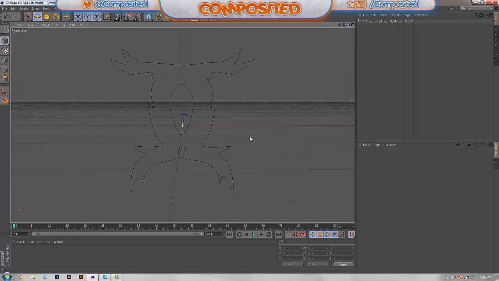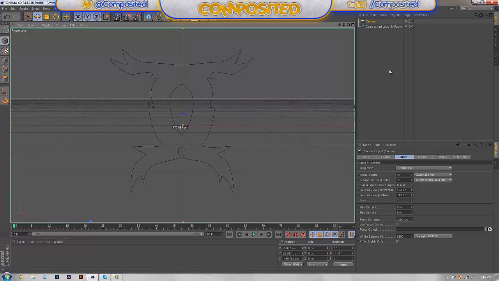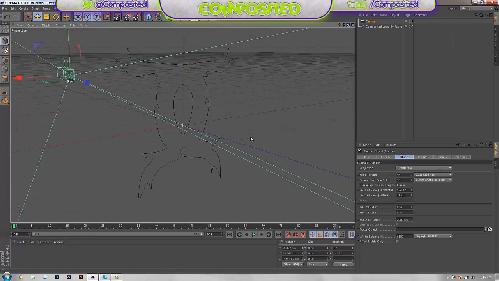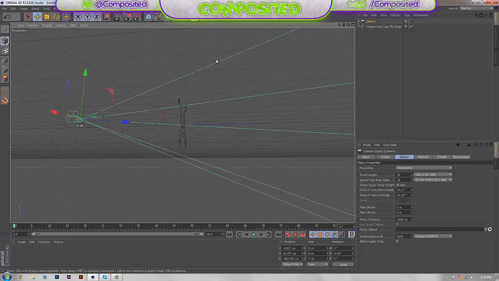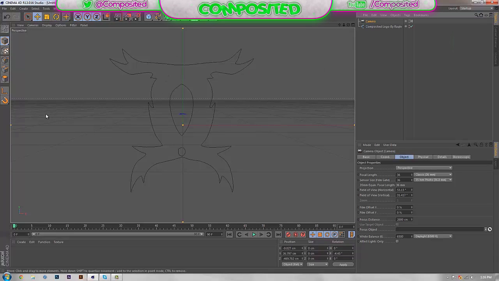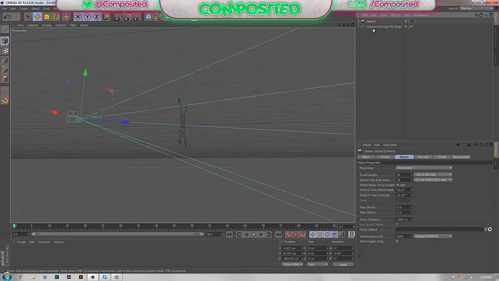All right, after we get our screen adjusted, what we're going to do is come to the camera. We're going to go camera. And then, see, what this little button does, how we have this little box. I'll show you. As soon as you come over here, this is your camera. It looks like a film camera, like one of them little 1980s film projectors. And as soon as you hit this little box, this puts you in the perspective mode. So that's what the camera's seeing. And as soon as you take it off, it puts you back over here.